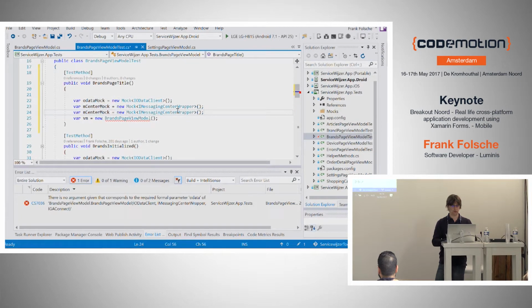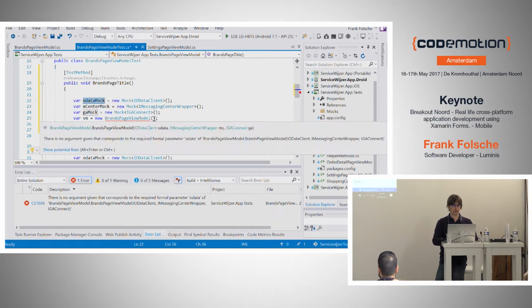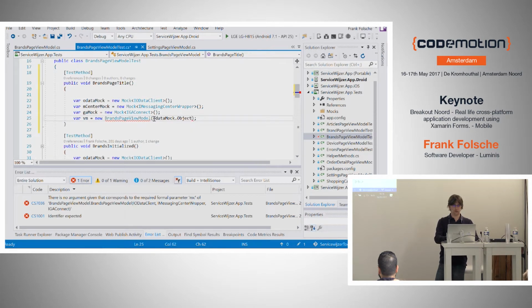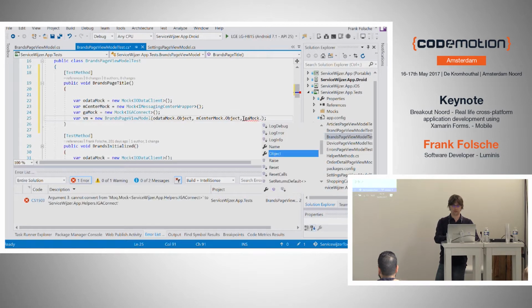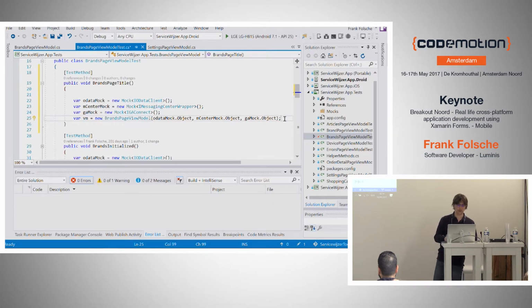Here's another one. That's my Google Analytics mock. All right, so I'm giving those the implementations it created for me. This will make sure I don't get any weird errors, like null reference exceptions if I pass in null here. All right, so we have a view model.